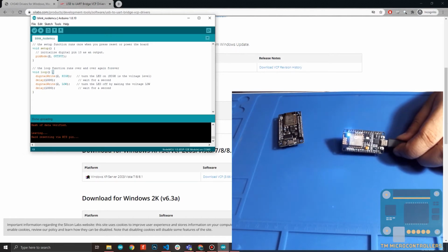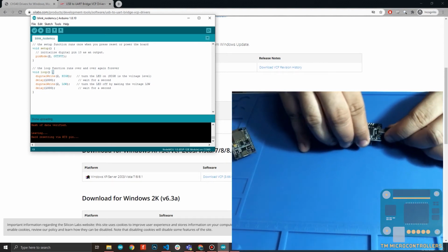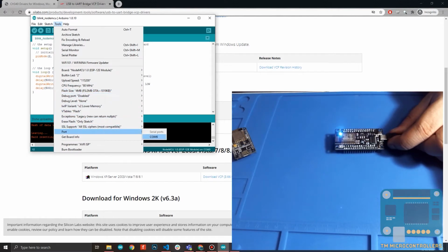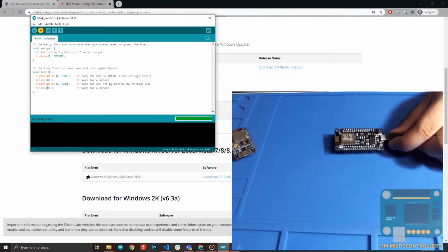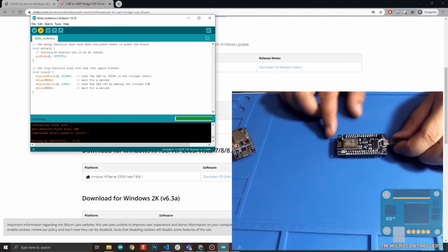The same code works for version 3. So let me try the version 3 board. Goodbye. So we'll connect version 3. Hello. To see any difference, I will adjust the rate of the blinking to half a second, so that will be 500 milliseconds. Then of course, we need to specify the correct port. It's COM9 for this board. Then upload. Same way, we wait for the percentage to reach 100, which tells us that it's done uploading the code to the board.